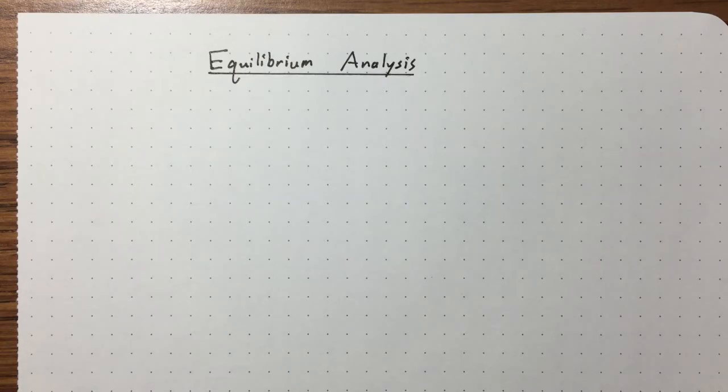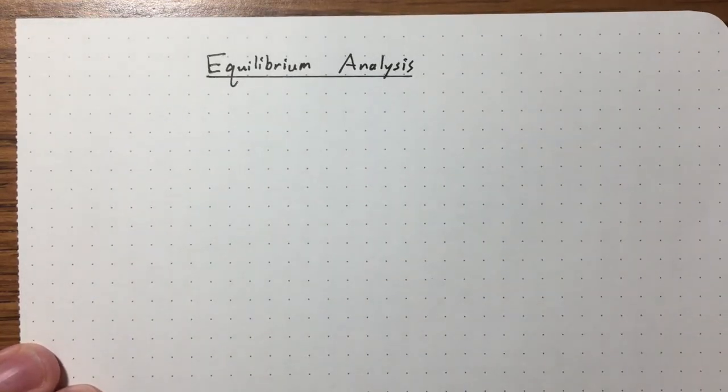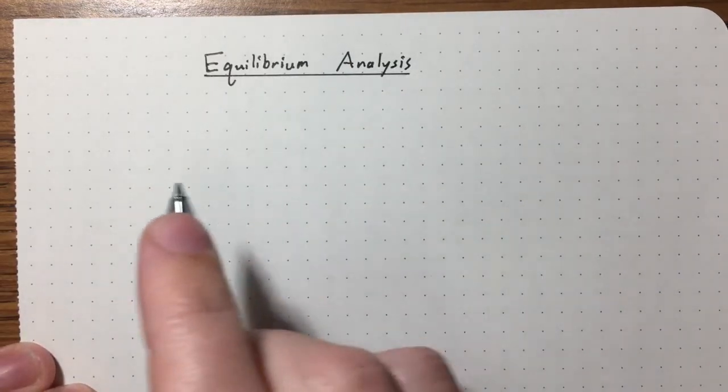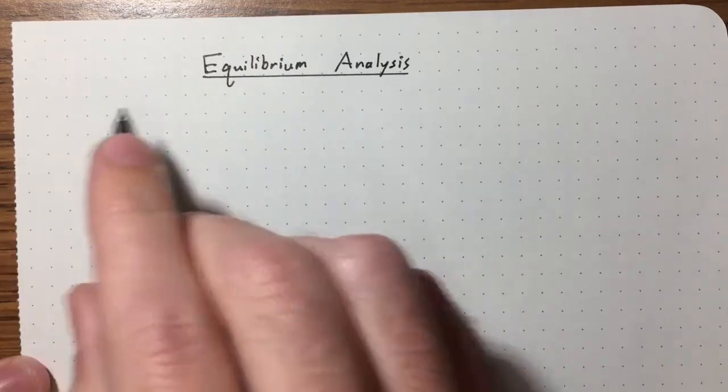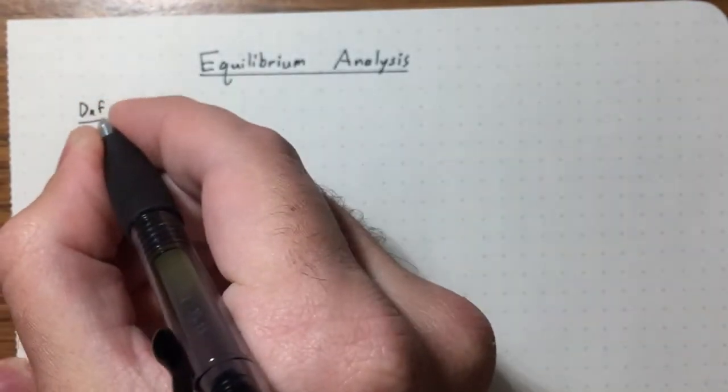And the main point I want to convey in this lecture is that it's often not necessary to actually solve the differential equation in order to glean this kind of information. And that's what we're going to talk about today. And so equilibrium analysis is actually a really powerful method to understand the long-term behavior of solutions to autonomous differential equations. And I don't recall whether I defined that in an earlier lecture, so I'm going to start by saying what I mean by autonomous.